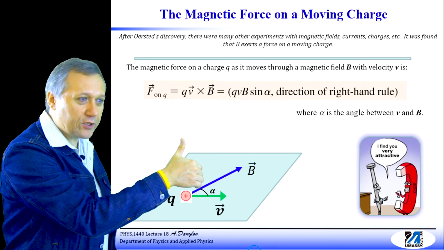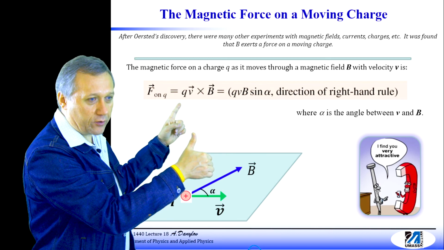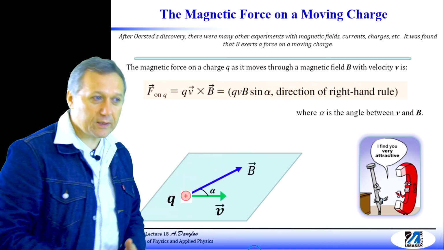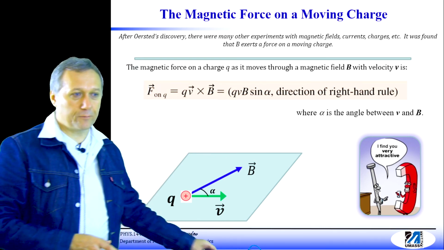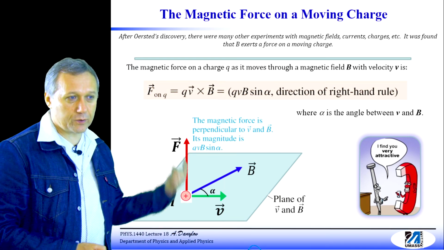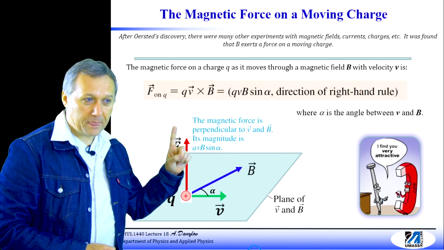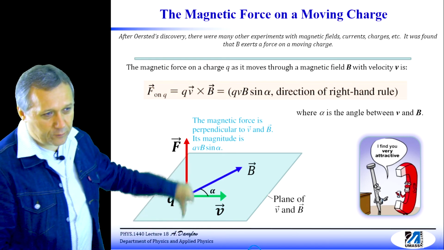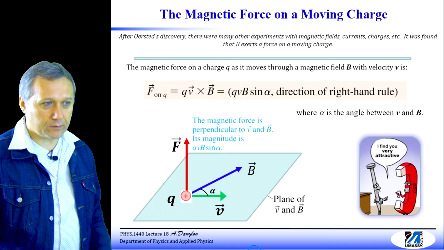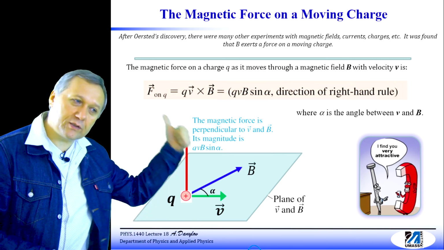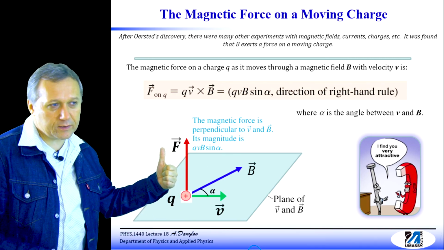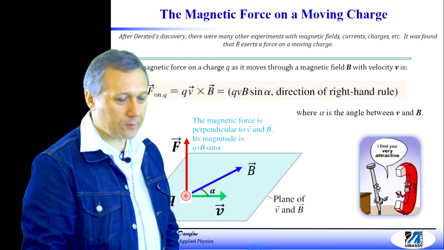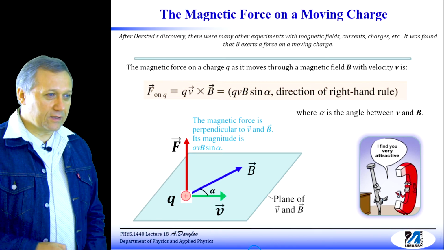And then you remember the additional half a step: look at the sign of the charge. In our case, the charge is positive, so the found direction is the correct direction for the magnetic force. So in this case, the force is straight up. But if this charge was negative, the magnetic force would be in the opposite direction, down. Although v cross B would still be up, the force is down. So don't forget about this additional half a step.